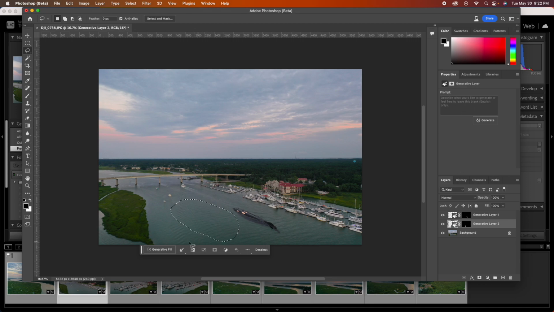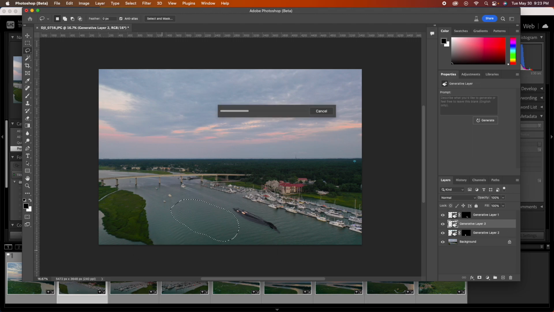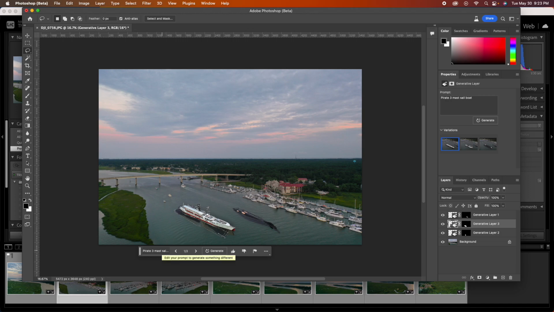And I think what we're going to put in is a pirate sail 3-mast sailboat. That's pretty descriptive. Not a whale? This is the most fun I've had. Oh my God, look how the water just goes right over the whale. That wasn't what I wanted. Ooh. Huh.